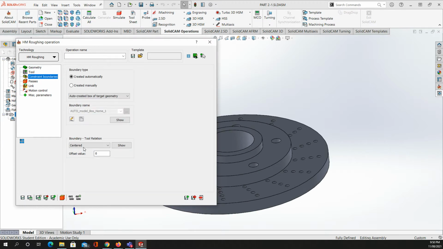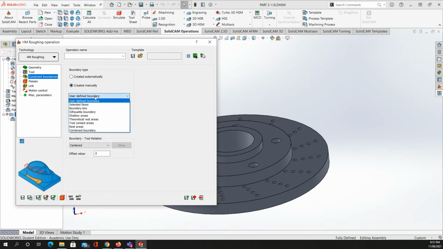I'm going to define what the boundary is that I would like to cut in the first process. So I'm going to create that manually. You can see that we have multiple options, and what I'm going to do is make a user defined boundary. I don't want to choose a face now.